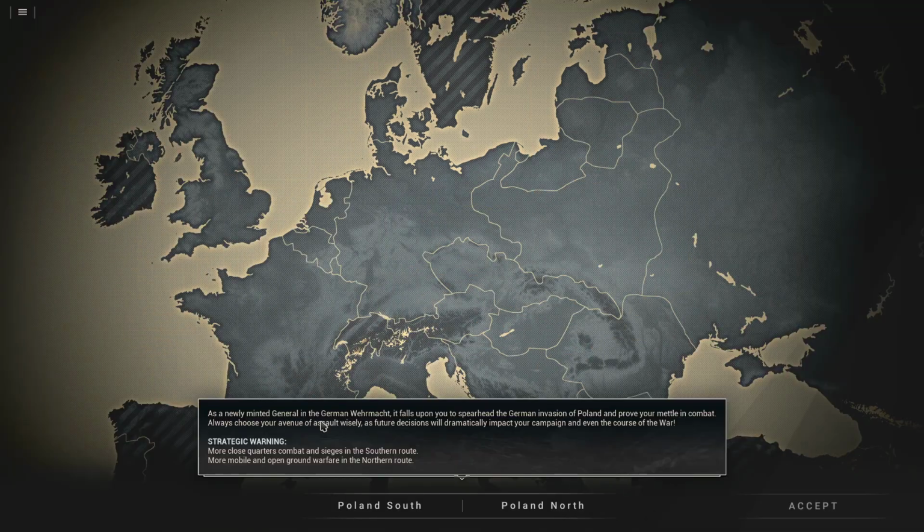So let's play. As a newly minted general in the Wehrmacht, it falls upon you to spearhead the German invasion of Poland, prove your mettle in combat. Always choose your avenue of assault wisely, as future decisions will dramatically impact your campaign and even the course of the war. Strategic warning: more close quarters combat and sieges in the southern route, more mobile and open ground warfare in the northern route. Well, mobile open ground warfare seems like fun, so let's go north.